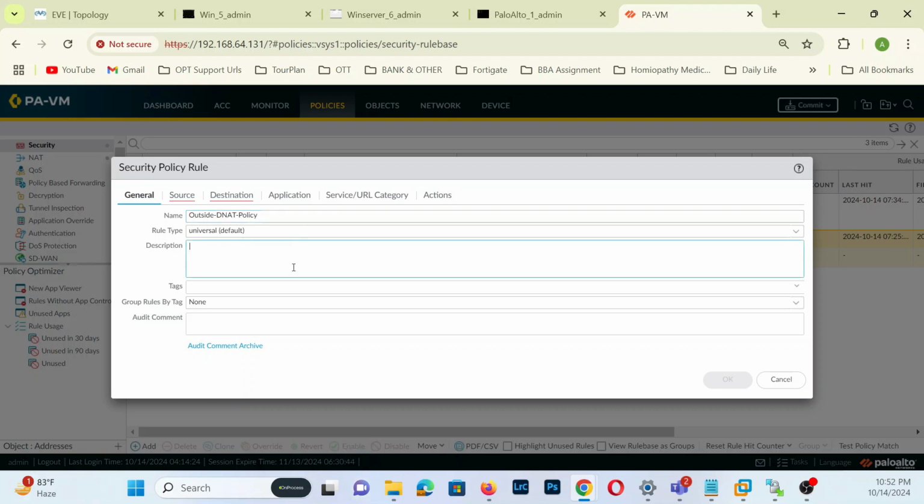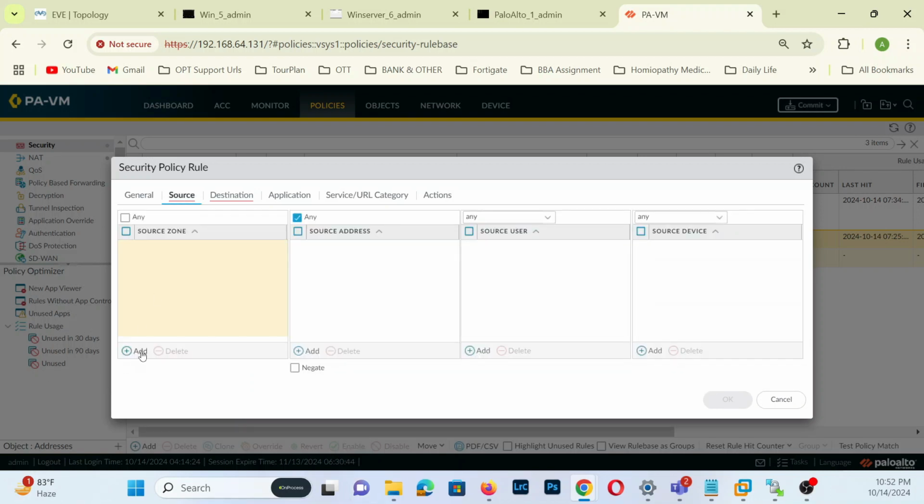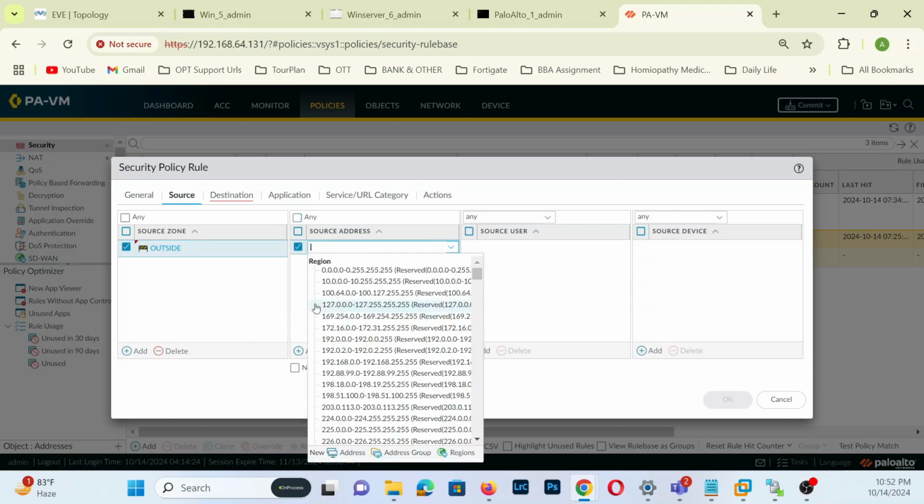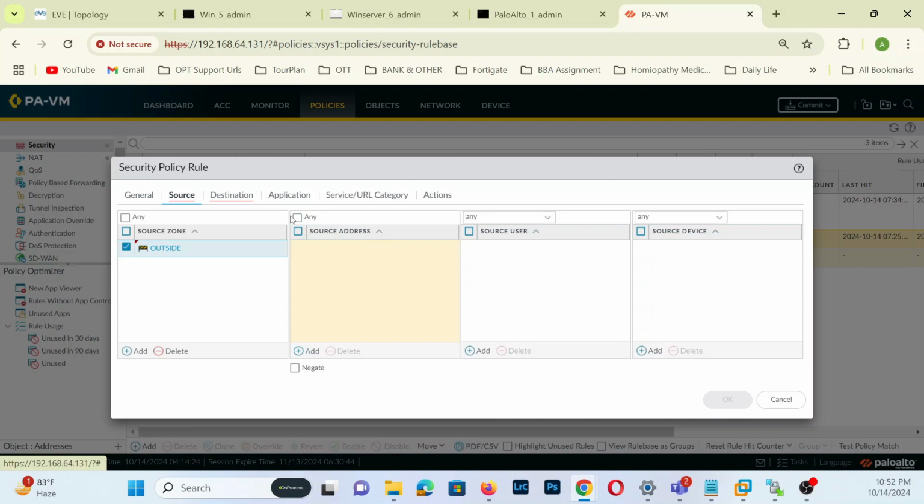So on the outside DNAT policy, in the source you select the outside zone, and the source address is any IP, which I think doesn't require anything more.